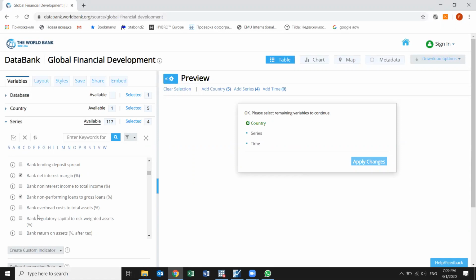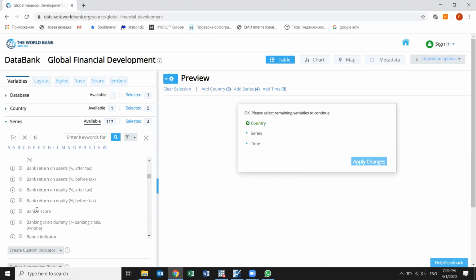Then, going down, we can actually use the Z-score. By the way, the Z-score is the variable that measures the stability of the banks, the stability of the financial system itself in the country. So we can measure how the stability of the financial system in a country affects the profitability and financial performance of the bank. It's good, actually. I can add it. And here we are given the banking crisis dummy, like 2007, 2009. What was the global financial crisis effect on the financial performance of these selected countries? We can select it as well.